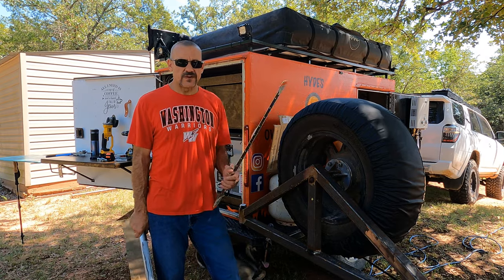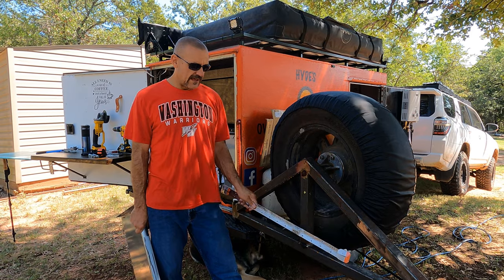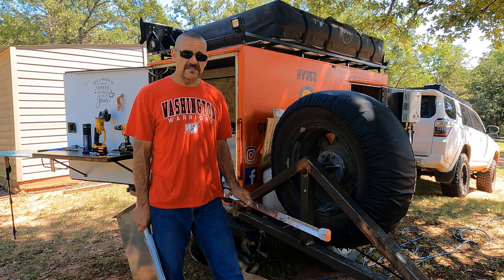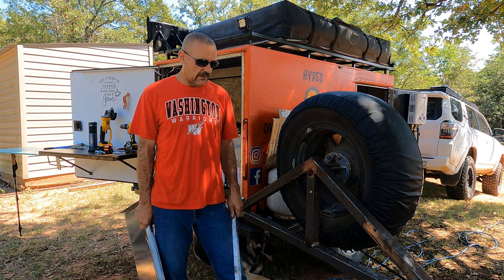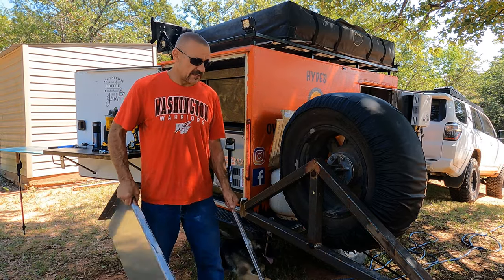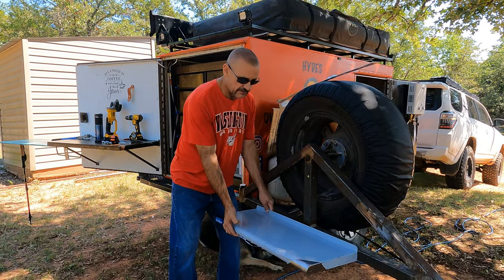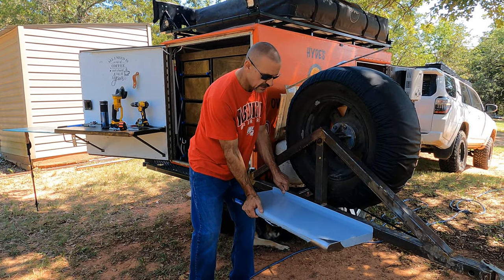All right guys, last weekend when we were out camping, we figured out that it'd be really nice to have a little table here to set a plate or maybe set a utensil on while we're over here cooking on the cowboy walk, because that's kind of where we end up setting it, and it'd just be real convenient. And there's plenty of room for this to go on here. It's going to be a little low, but that'll be fine. It'll still be beneficial for us.